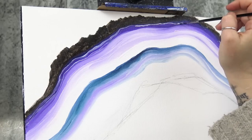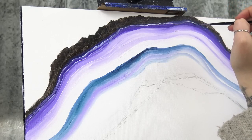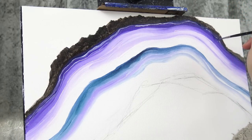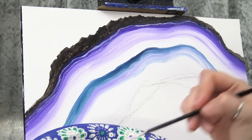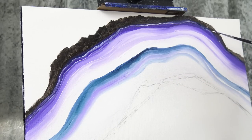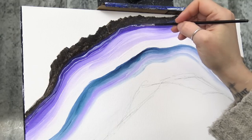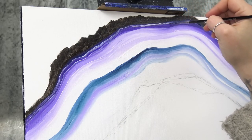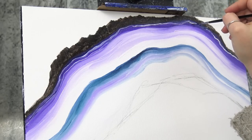slightly rolling my brush. I know that rolling is difficult for a lot of people. Some people just don't understand the rolling. And that's okay. If you're one of those who just has a hard time with rolling the brush, then I don't want you to do it. Because the point of this painting is to enjoy, not to stress, not to struggle. Do what works for you.